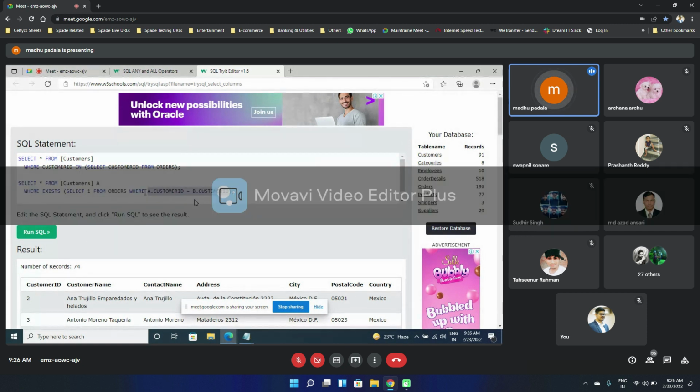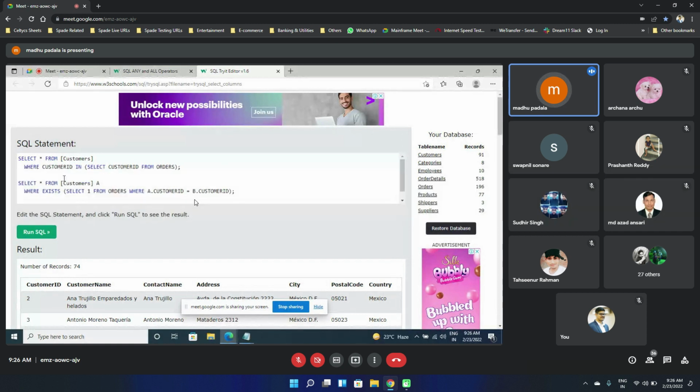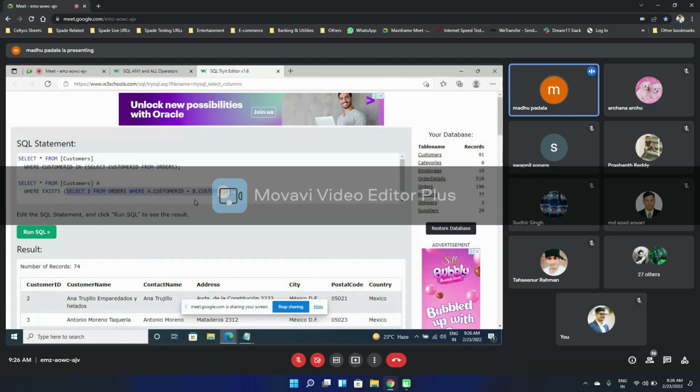If there are some rows matching the condition, for example, if there are 3 orders from one customer, it starts from the outer table. It takes the first customer and goes to the inner query. Assume there are 3 orders for the customer. Then we get 1, 1, 1. For all 3 orders, we get 1. We don't get any value from the subquery.